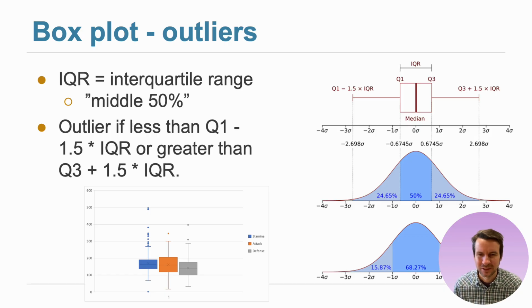So if somebody is so far out that if I take how much is spanned by the middle 50%, and then do it 1.5 times more, and they are still out, then they are classified as outliers. And you should be careful that the maximum and minimum can be outliers, and they are still there. But these things should be unlikely, and not all providers of box plots will draw it with outliers.